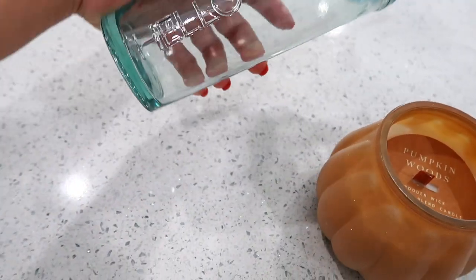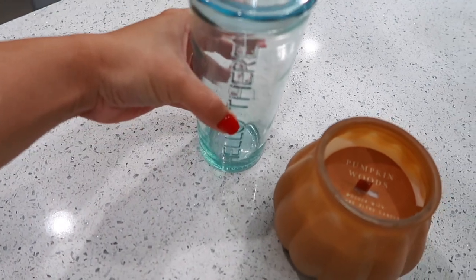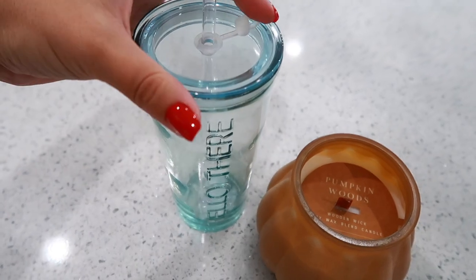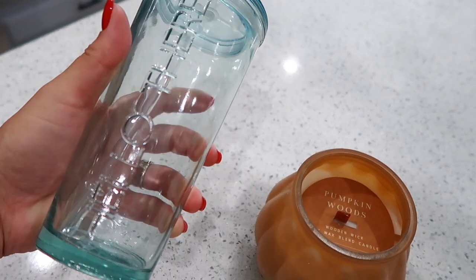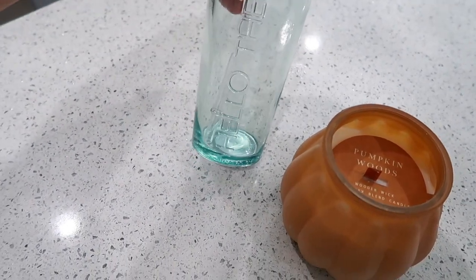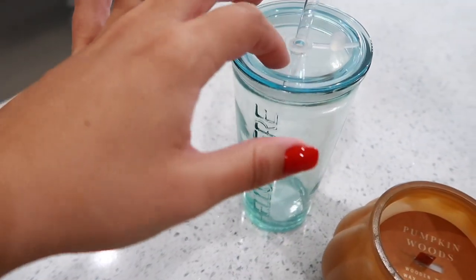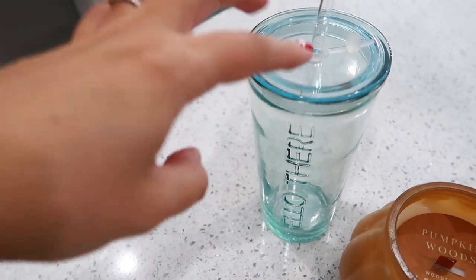I also want to talk about this adorable glass from the Tab the Brown Collection at Target. It just says hello there on the side. It's a really nice smaller glass tumbler — perfect if you're into not having plastic in your home. It has a straw, a little top to keep it closed, and a really nice seal on the lid, great for on the go. As far as size, it's probably a cup and a half to a cup and three quarters of liquid — definitely on the smaller side, but really pretty, aesthetically pleasing, durable, stain resistant, and great for not having any contaminants in your body.